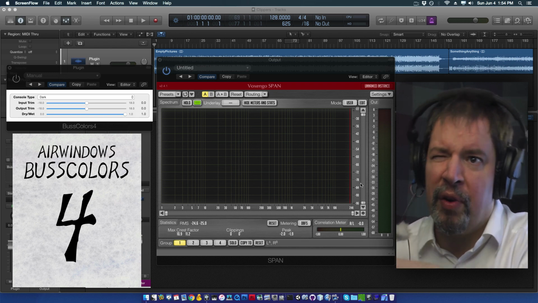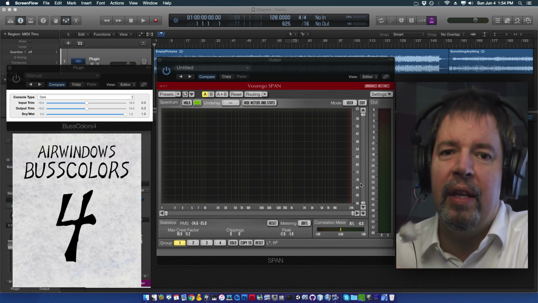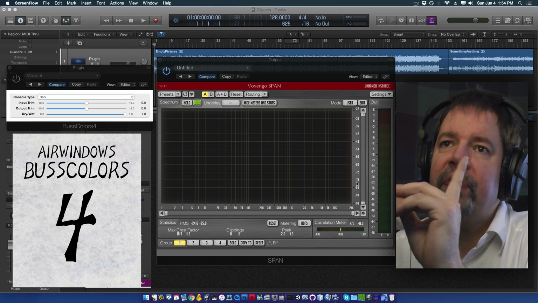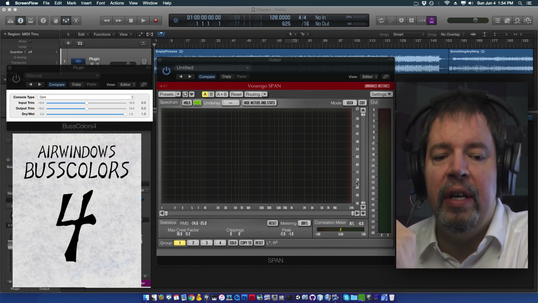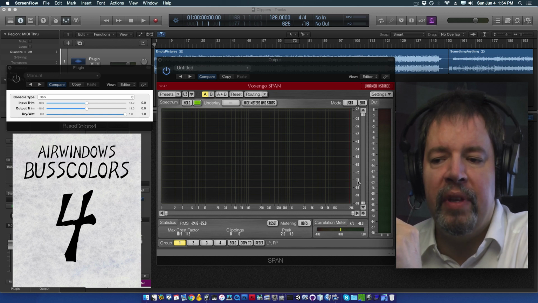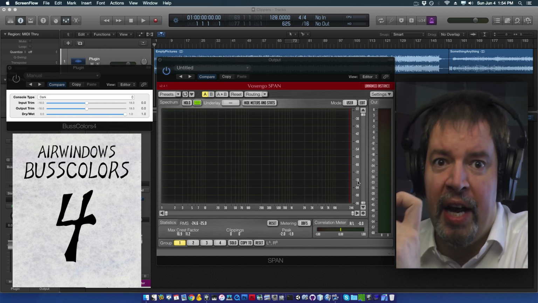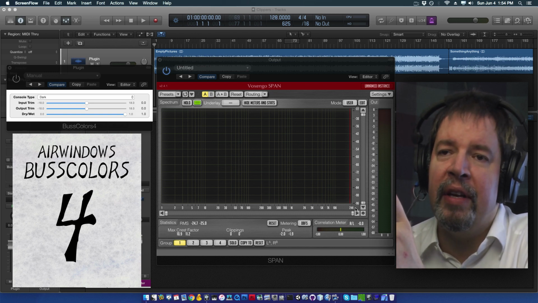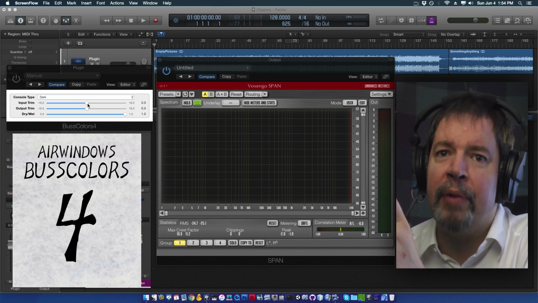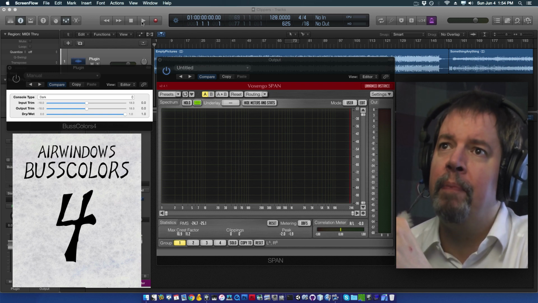I'm recording this at 44 because a lot of people do. Let's just demonstrate it. I think you will find that you're not going to need a double-blind test to ascertain whether or not it's doing anything. If you think that you do, you can always crank up the input trim, and I'll show you that too. But let's start.